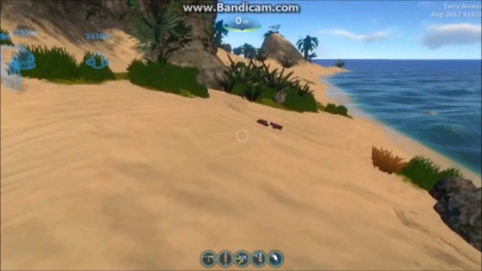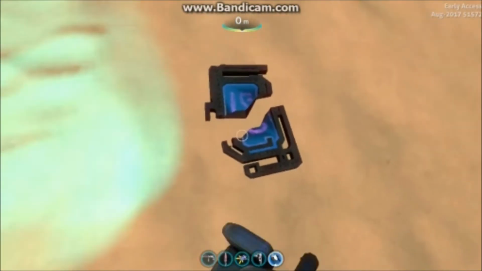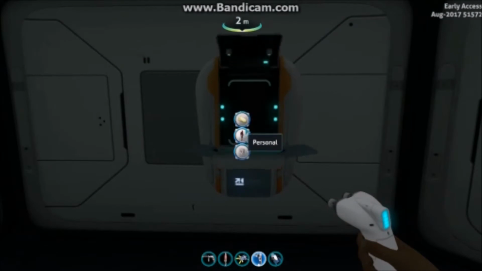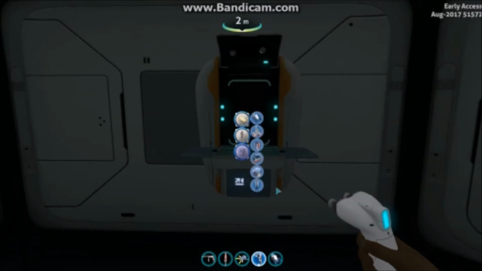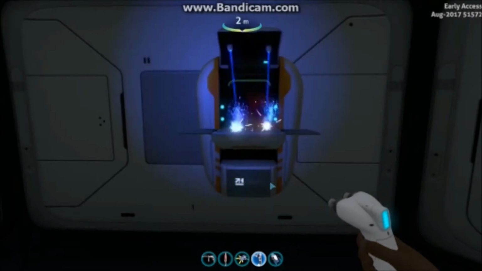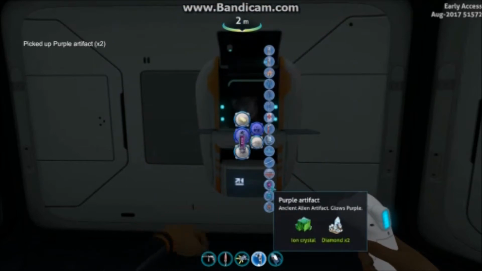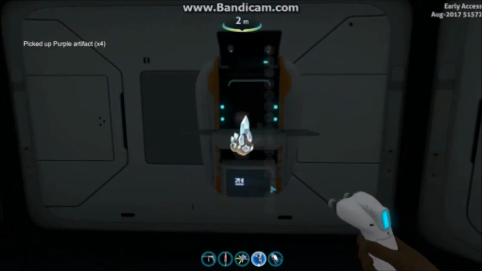Dang it! I see that. Alright, I'll be back when this thing is over. Oh my god. Everything is not going well. Okay, so we did it. I mean, we made a little place, so is it in personal tools? No, I think it's in deployables. No, it's not. Oh, here it is. Purple artifact. I'm just gonna make a good amount so I don't have to come back. Alright. So that is enough.